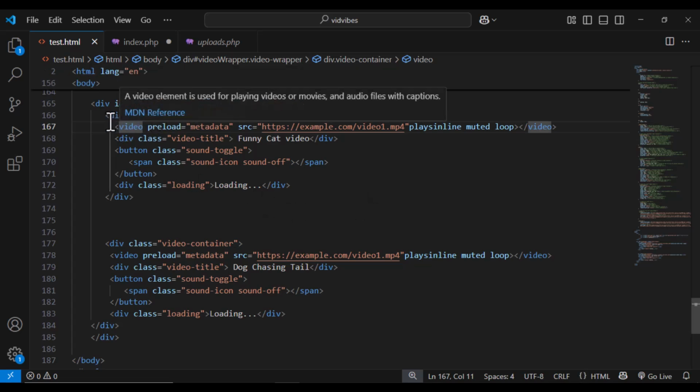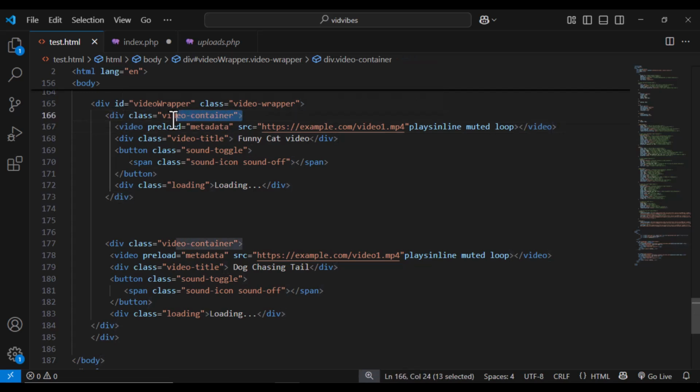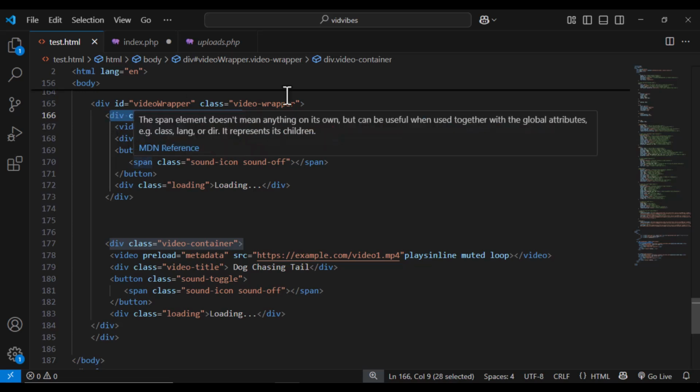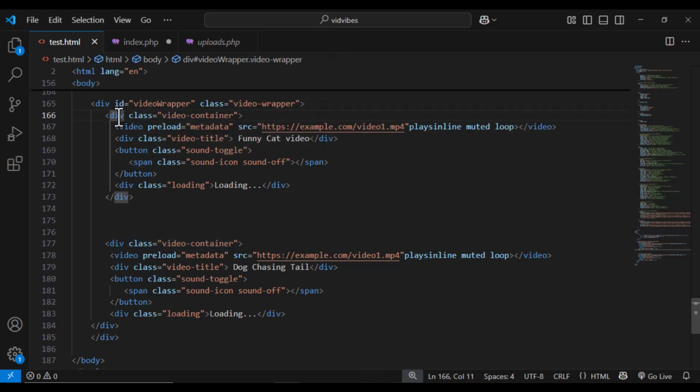So basically, what we have done here is we've created this. Earlier I said we are creating the video. No, we first of all create the container that will contain the video before we create the video element. Please excuse me, I was too fast. So we created the div element. Now we added the class name to it, which is video-container.